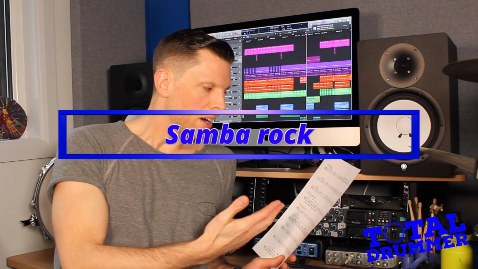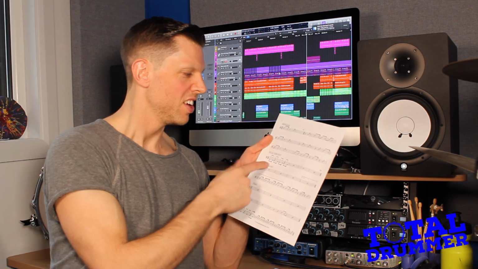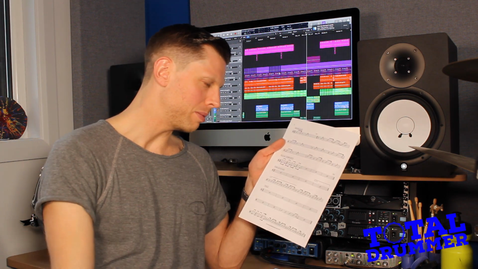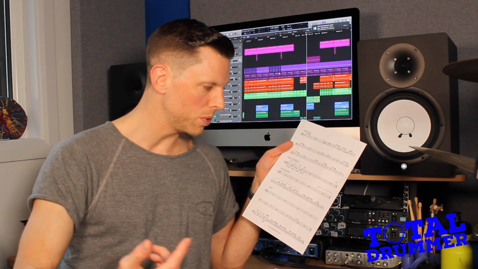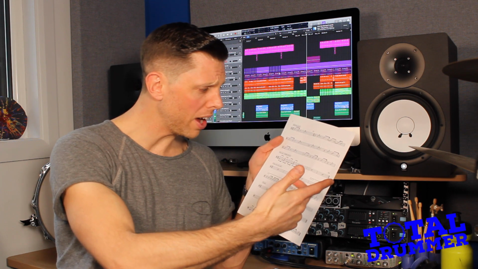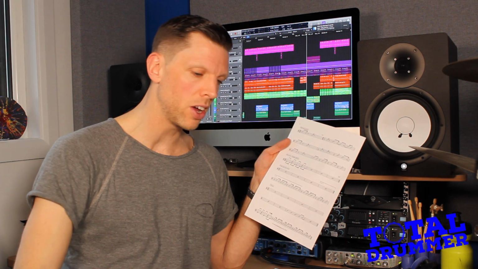Alright guys, so now we're coming to the Samba-rock section. And this is quite simple, right? It's given us a groove, you know, that's just a rough guide, as all of this is, right? So it's the classic sort of samba bass drum pattern, snare on 2 and 4. It's a 4-bar line, repeated 4 times, so it's a 16-bar section. There's going to be a key solo over the top of it.